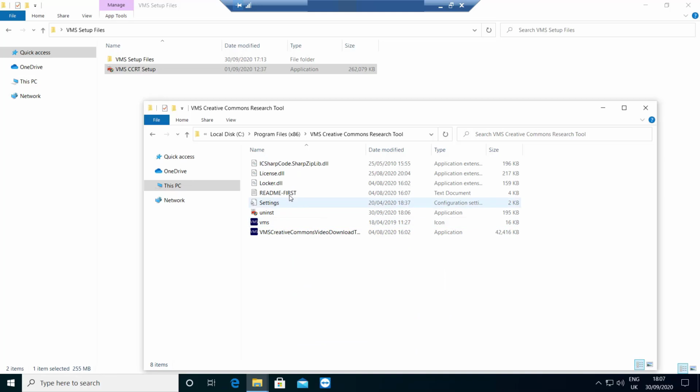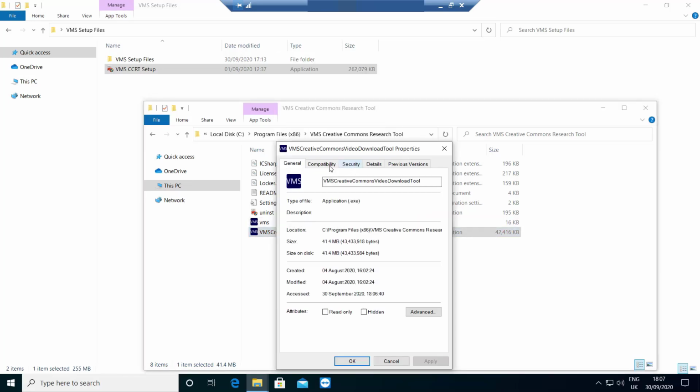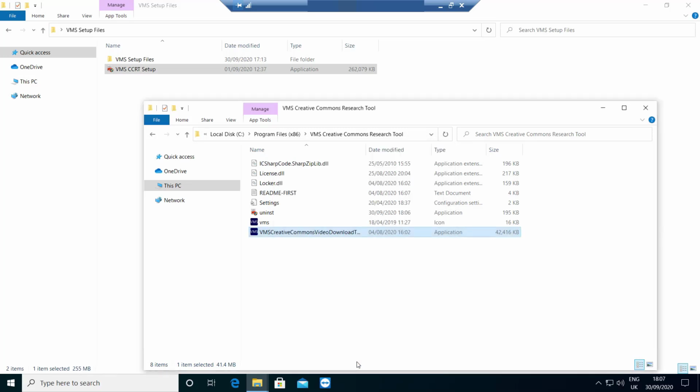So we click that, and then we want to right click on this. So you right click on that, go to properties, and then go to compatibility, and then we click run this program as administrator, and then click apply, click OK.